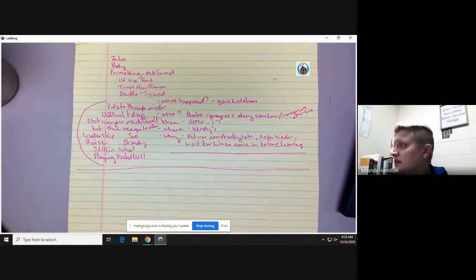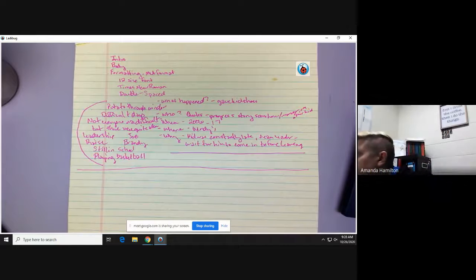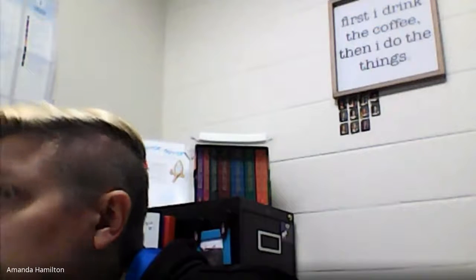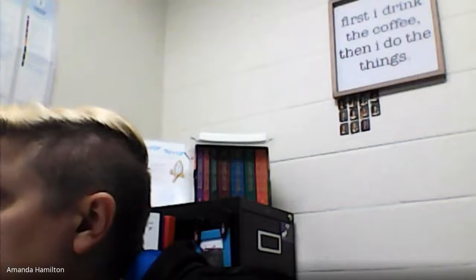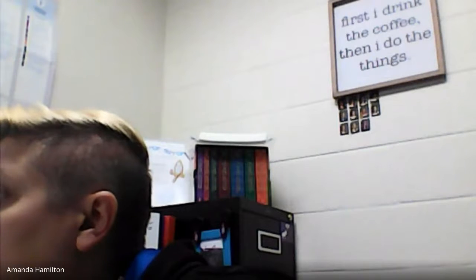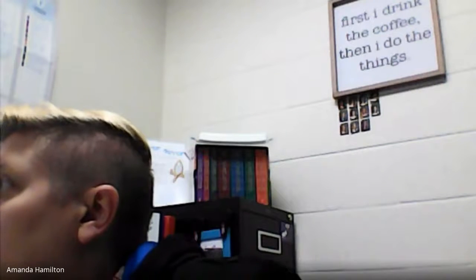So let's look really quickly at my paper, and I'll stop sharing my other screen here and leave the meet, so that way there's not 27 people in here. Okay. So let's look at my screen on my other computer. And I'll show you my mentor text and sort of what I've been doing with mine. I haven't done the conclusion yet, but I've got the rest of it ready to go for you all.